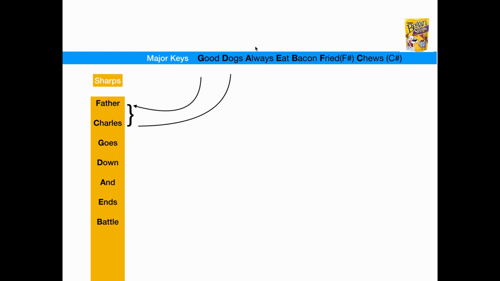So if someone asked you to write the key of A major, third across to the third down, A major features an F sharp, C sharp, and G sharp, and so on and so forth.